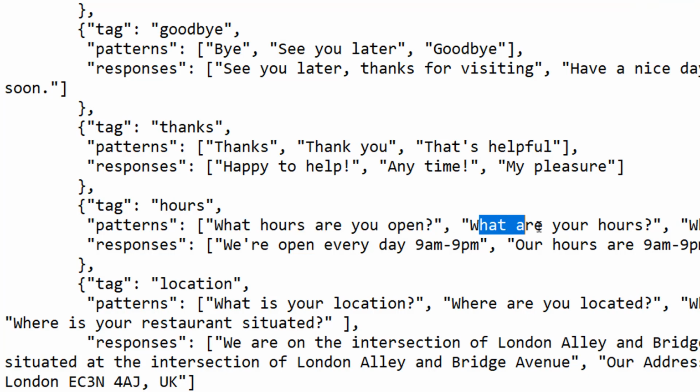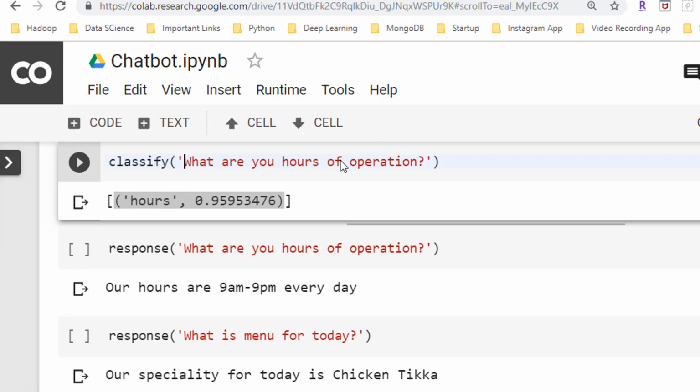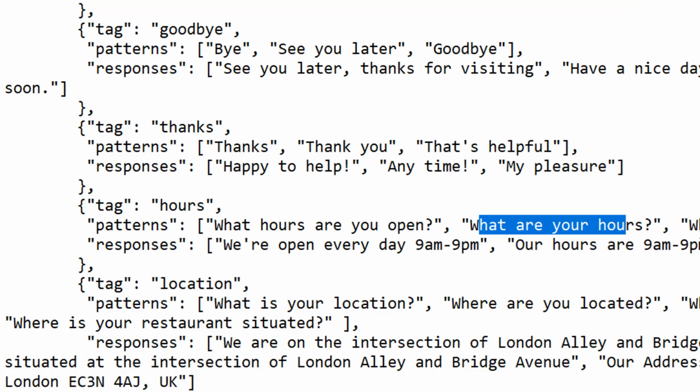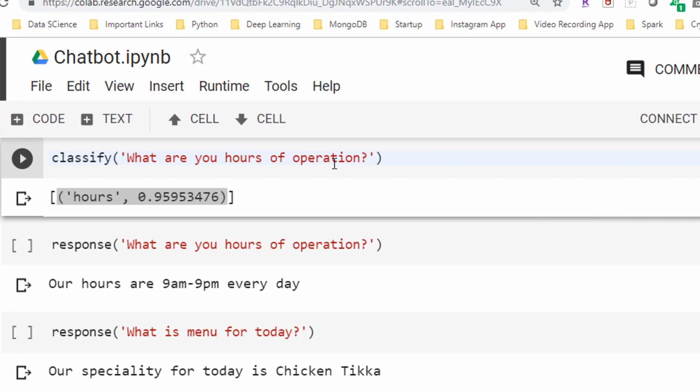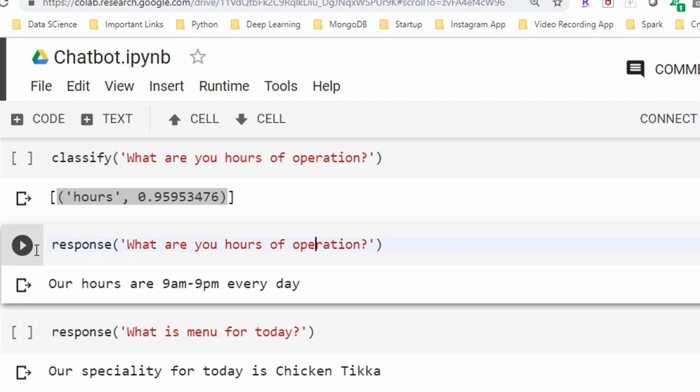The next one is what are your hours, which is also not matching with this question. And the third one is when are you open, which is also not matching with this particular question.